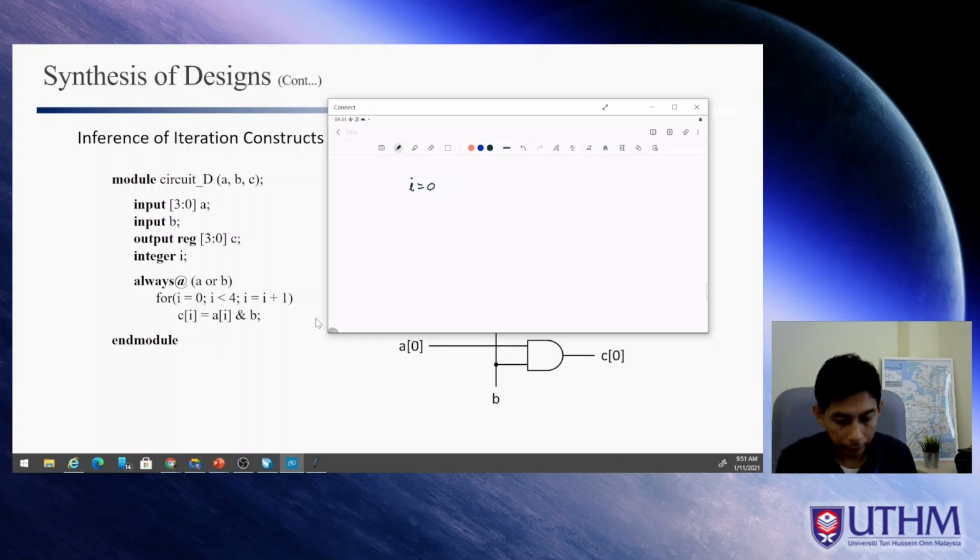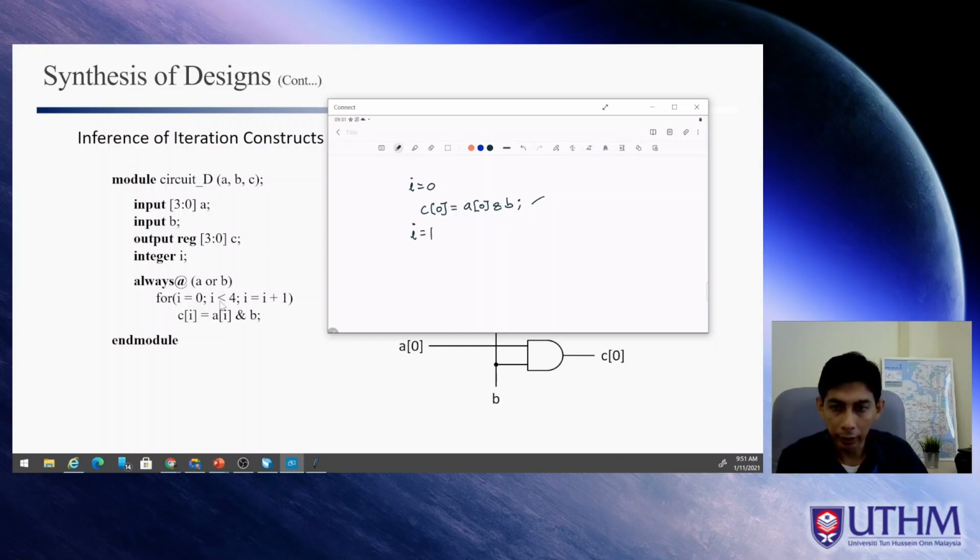So we will have C0 equal to A0 and B. So this is the first one. And after that, we increase I here. So I equal to 0 plus 1, which is 1. So we have I equal to 1.